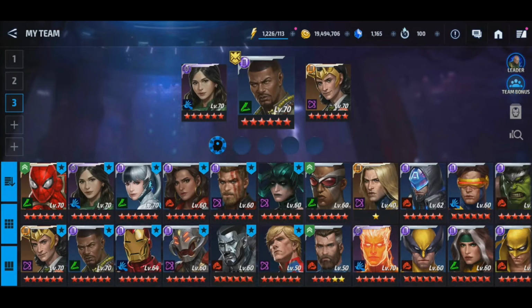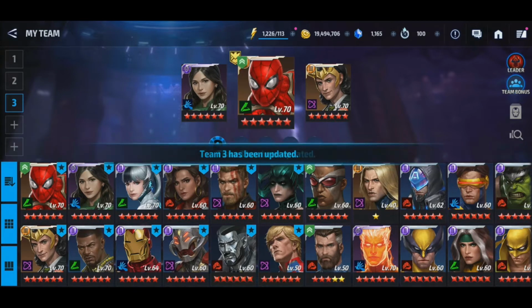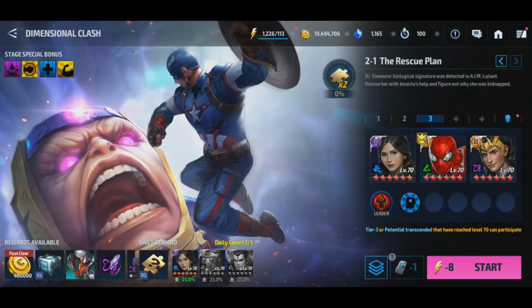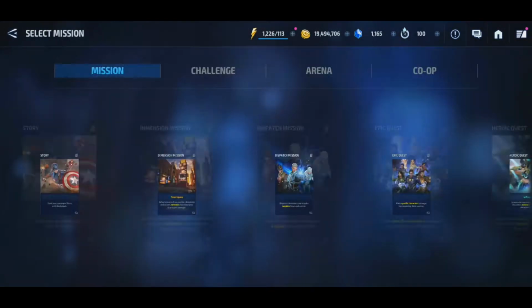So I'd have to run something like, well, both Cersei and Loki are awakened, but I'd have to run with either Spider-Man or Human Torch. They're the only characters I have. So I can do this for story mode ultimate, but I have to get through with just those 4 characters until I have more maxed out.